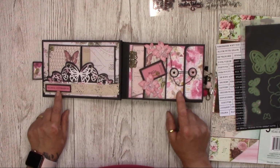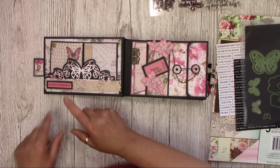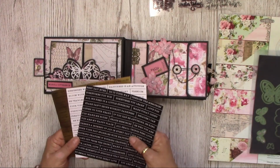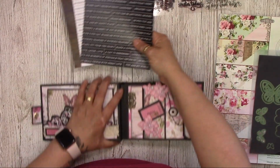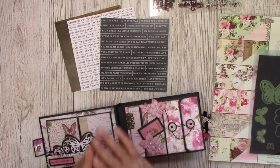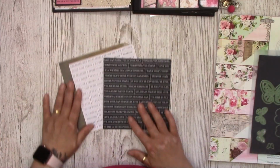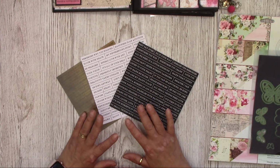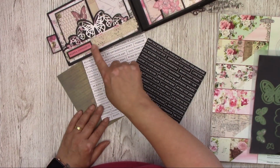Now what I've done here, you might have spotted down here, this make a difference sentiment, that is the Wordage Sheets. You get 12 sheets of these in 2 designs in 3 colours. So you will get 12 of those, and they are so handy. I can't tell you how handy these are. There are different sentiments on each one, so they work really well. Now, as you can see on mine here, I coloured mine. This was the white one.